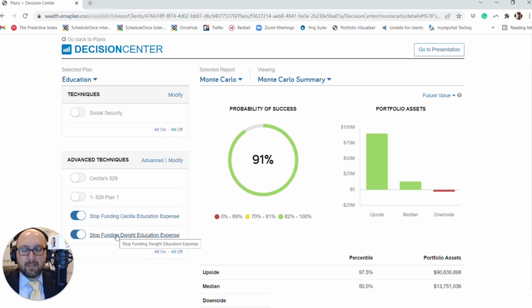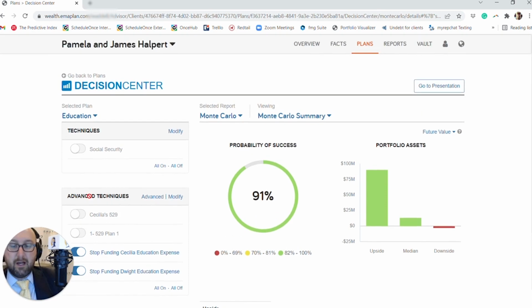So again, a lot of times if a client hasn't saved well, what's going to end up happening is maybe they're in 82% territory. Then all of a sudden we click on this and it might move them up to 90. Or maybe they're in red and they can't retire, but if we stop just paying for their kids' college education, maybe they can retire and just use the 529 plans that they've funded through various ways. Again, you can do a lot of things in here to show additional contributions to the 529 plans. A lot of great stuff. I'm just showing you the basics in this presentation.